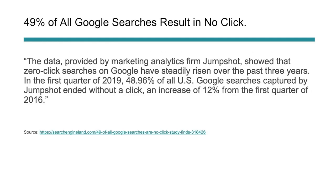The first one is 49% of all searches now result in no click. Google has expanded rich features and different callouts inside of the SERP results, which has caused fewer people to click on links in search engines. They're seeing the information they need and continue on. This is a substantial change since 2016 — about a 12% increase — and it makes ranking for those SERP features extremely important.